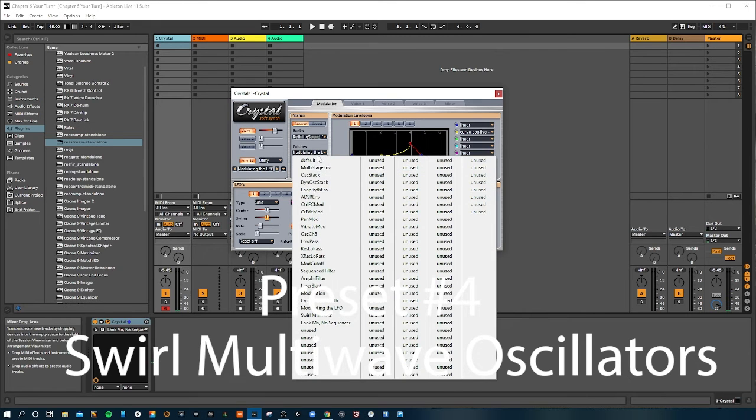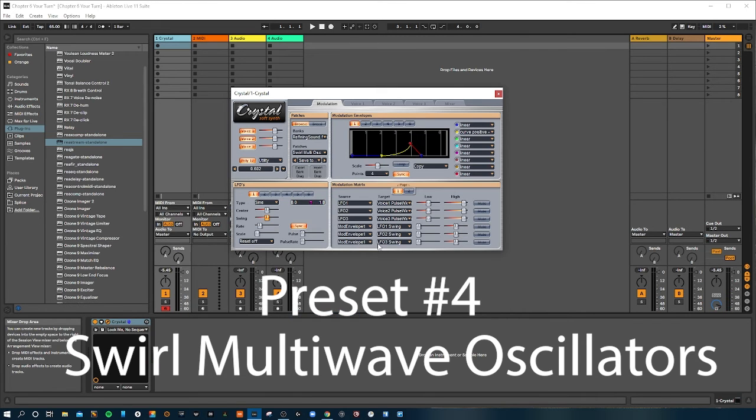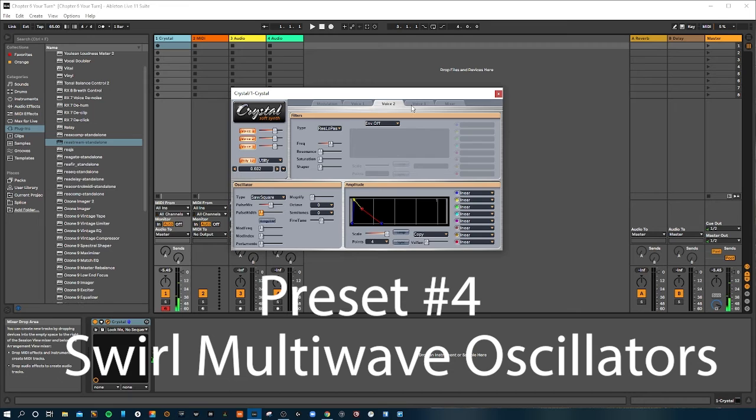Next one is Swirl multi-oscillator. So several LFOs. They had us adjust all these sources and targets for all pages. So both pages creates an interesting sound. All three voices are very similar. The only ones that are different are voice 2 and voice 3, and that's just the fine tune that they want us to adjust to give it some dissonance.